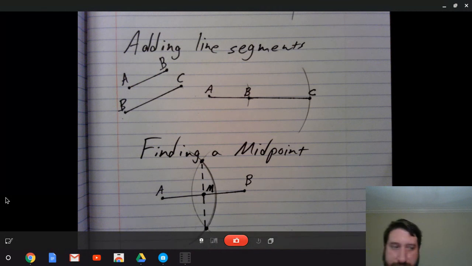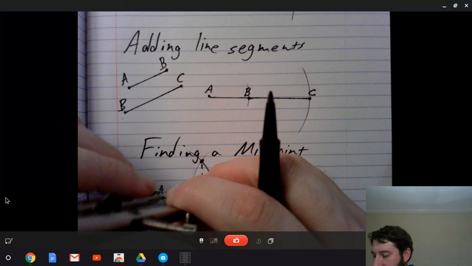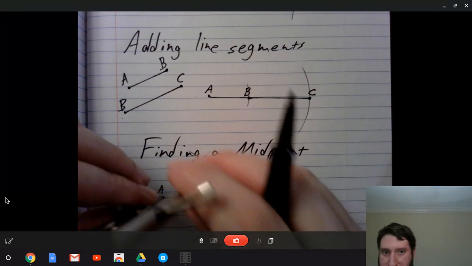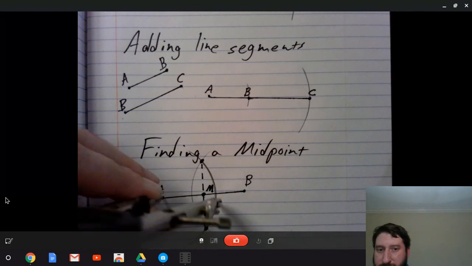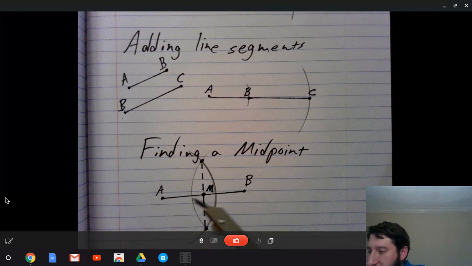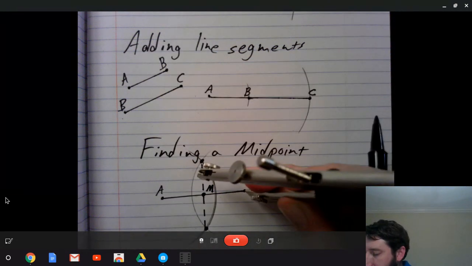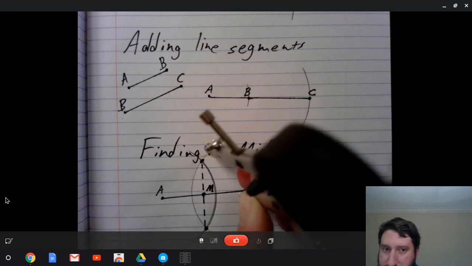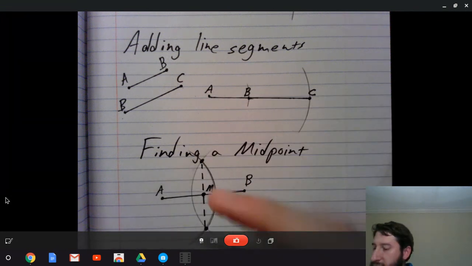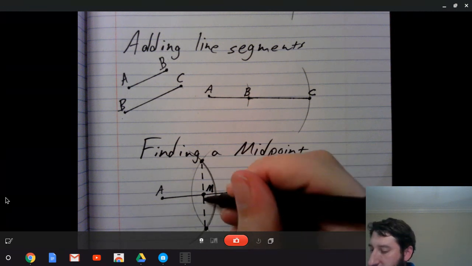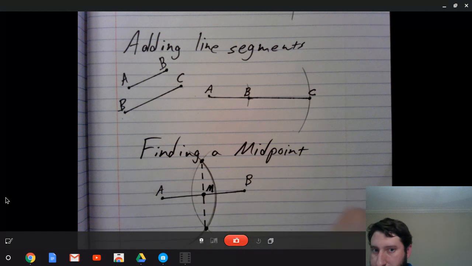M is right there. So just to recap, you're going to open your compass so that it's a little bigger than the midpoint. So the compass is going to overlap the midpoint. Then without adjusting it, you're not messing with it, I'm going to do the same thing here. I'm going to make another arc. And then wherever those arcs intersect, that tells you where to put your straight edge. And your straight edge is going to show you exactly where the midpoint is.